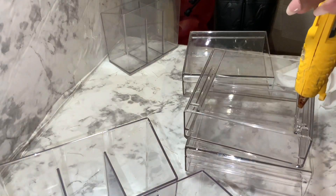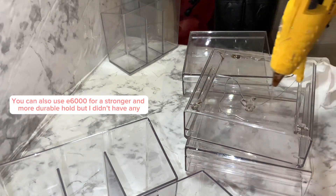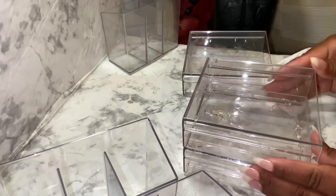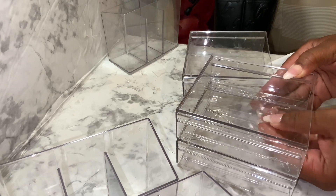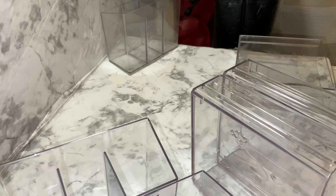Basically all you need to do is glue your drawers together. You can use super glue or E6000 for a stronger and more durable hold. I didn't have any so I just used hot glue from Dollar Tree — no biggie. I knew it was going to be covered up so I really didn't care. It was fine — this is a Dollar Tree DIY, no need to go crazy.